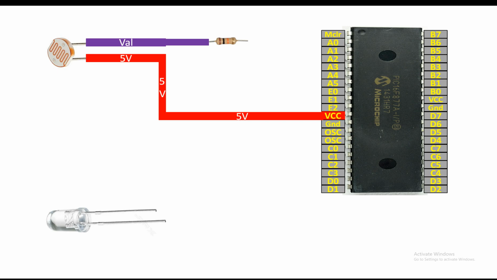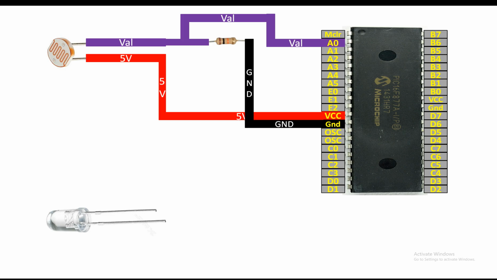For the output, you can use any available ADC pin of the PIC because LDR will give us output in the analog form. So we need to convert it into the digital form. For that, we will need the analog digital conversion module of the PIC. So you can use any available ADC pin. I am going to use the AN0. That is pin number 2 of the PIC like this. Now from the other end of this 10 kilo ohm resistor, you will send it to the common ground like this. In this way, our LDR is connected.